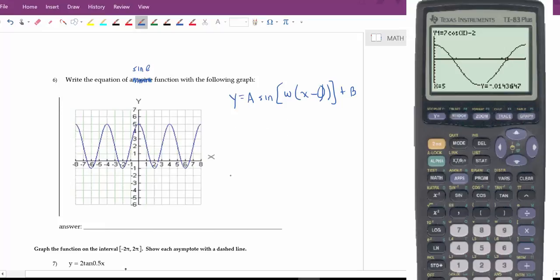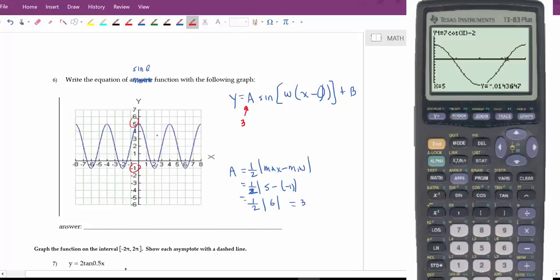When we find the amplitude, it is 1/2 the max minus the min. The maximum y value is 5. The minimum y value is -1. So that's 1/2 of 6, which is equal to 3. So what we plug in for the amplitude on this is 3. It's just half the distance from 5 to -1. That's what the amplitude is. It's half the distance of the crest of the waves.